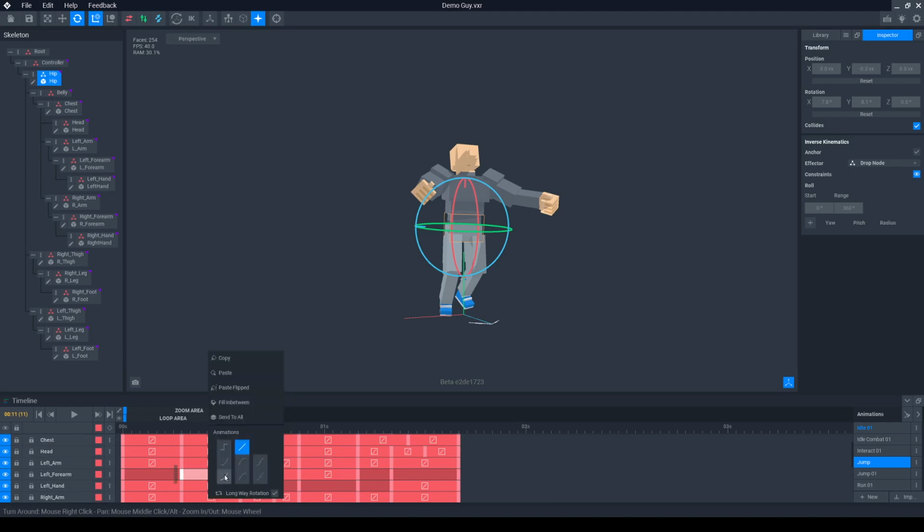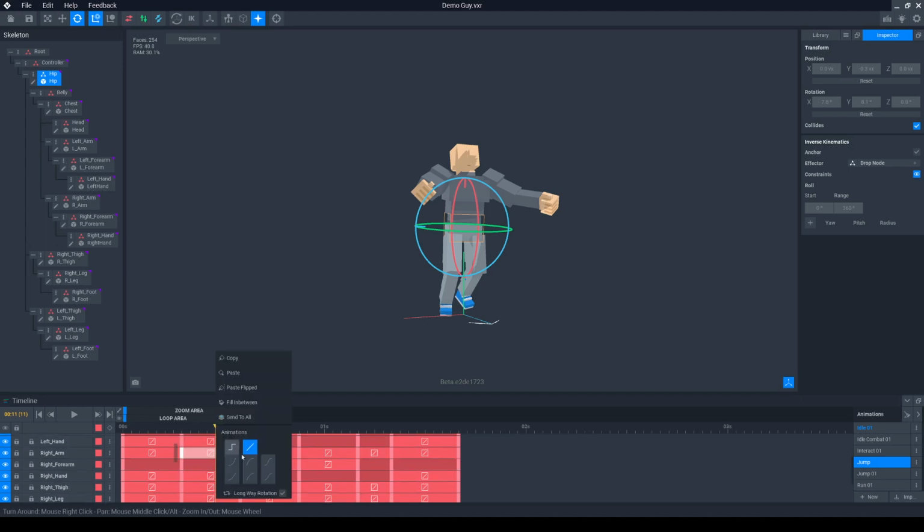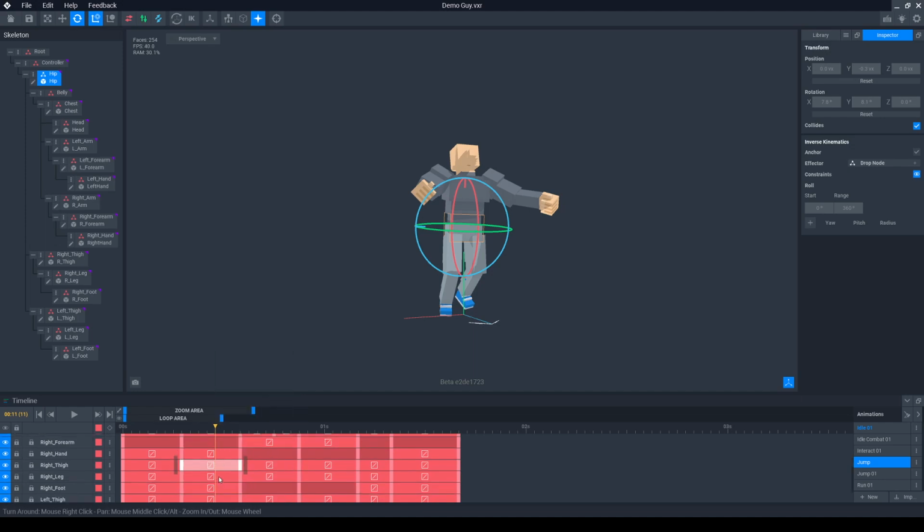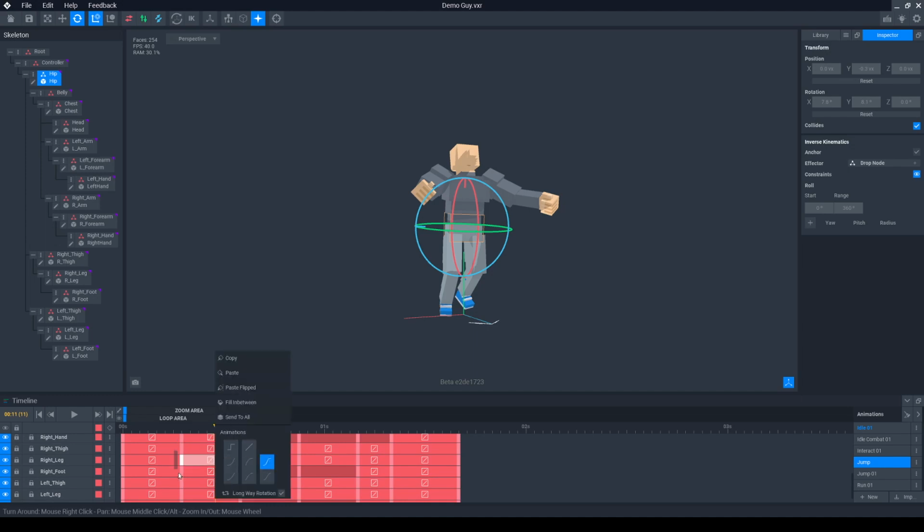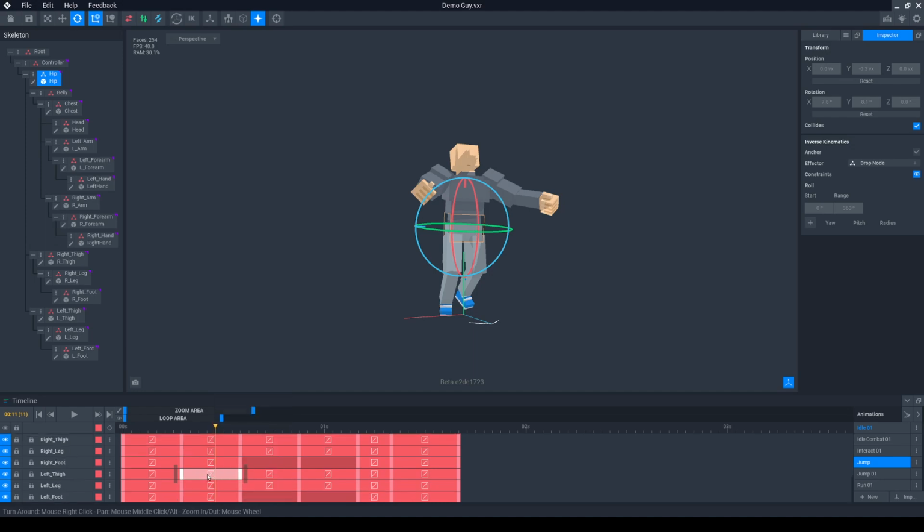Here we go. Okay, there's no need to put an interpolation there because the dark color means there's no movement. So it's a very slow process. There's probably a way of making this your default interpolation. Okay, that one's already done. Oh yes, it was the thigh and the feet.